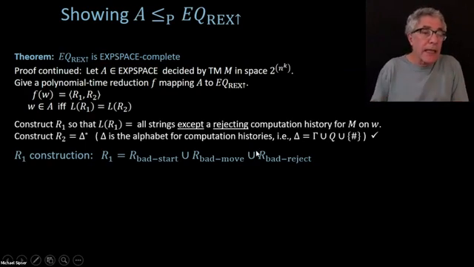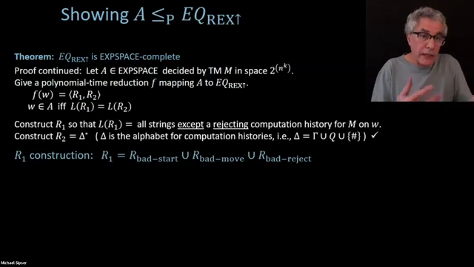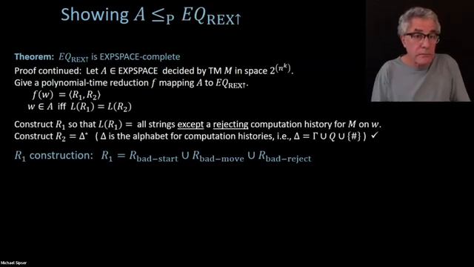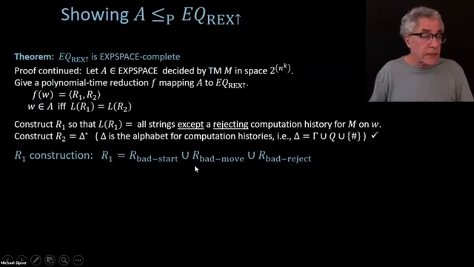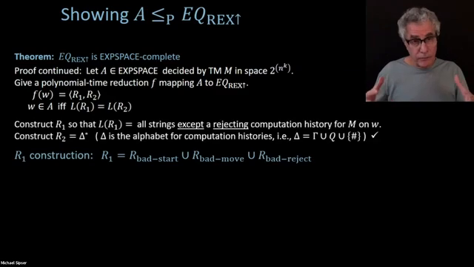And by wrong, I mean it fails to correctly describe the way the machine operates if it's ending up rejecting W. Right? So I'm going to describe all those possible strings by breaking it down into those three categories: starts wrong, ends wrong, or somewhere computes wrong along the way.